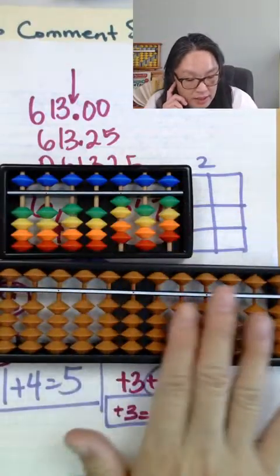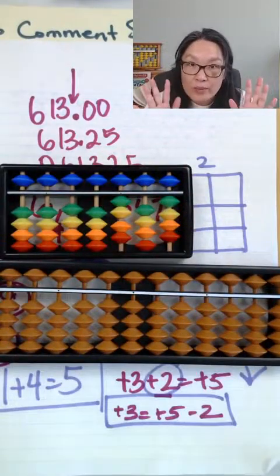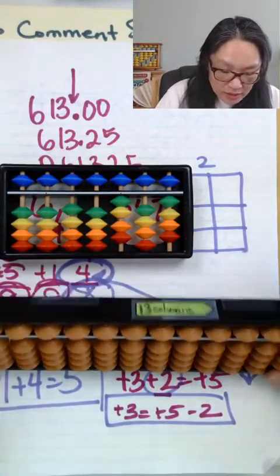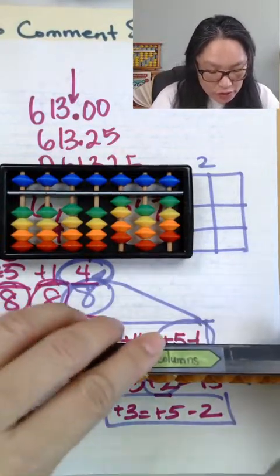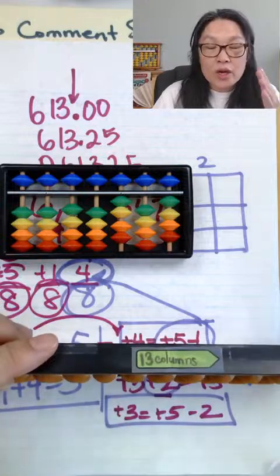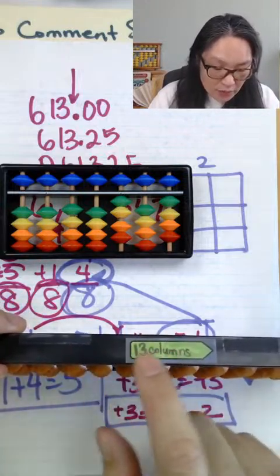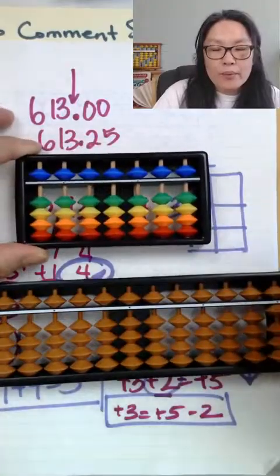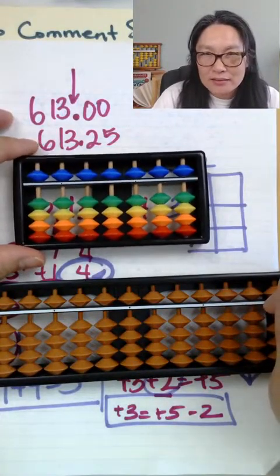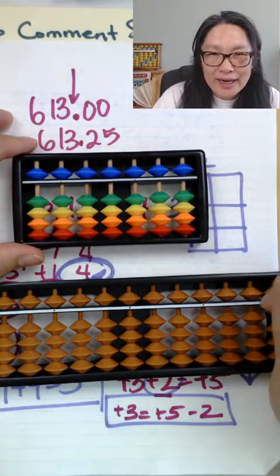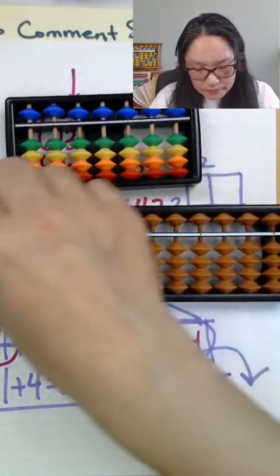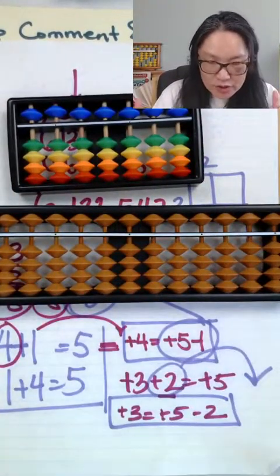But again, if the colors are too overwhelming, like overstimulating, it's good to use the single one. And the single one, if you choose to get one, if you want to do multiplication and division, I would recommend doing the 13 columns. There is a 13 column colorful one, but I think after a while it gets kind of tiring. I get tired with all the colors, so then I'll just use this one. And it works exactly the same. It's just the different colors, right?